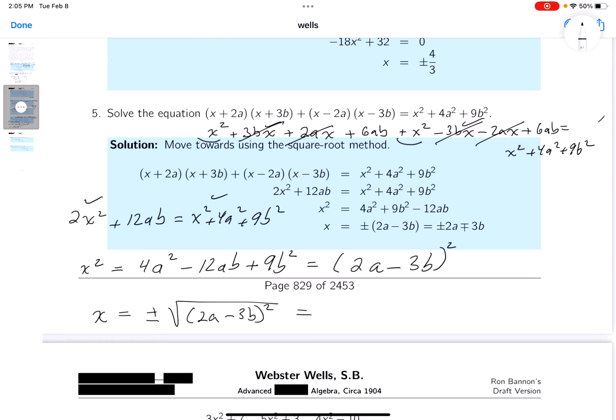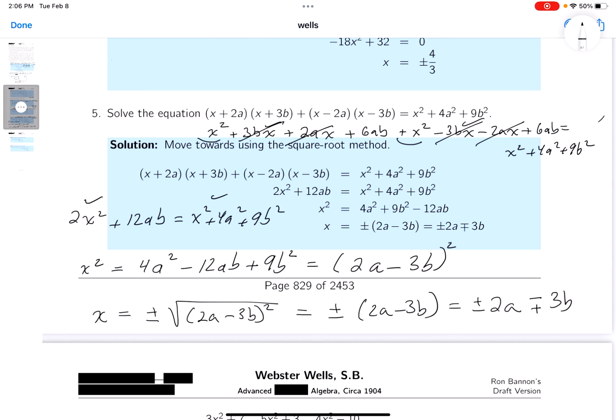All right? Let me take the root of that. Again, I'm not too worried about what 2a minus 3b is, but that's a concern if I don't know the parameters in the problem. But we're kind of taking a simpler approach to it. So plus or minus, and that would be 2a minus 3b. And that's one answer. Somebody else could write it differently? Well, you could. You could say plus or minus 2a, and then it would be minus plus, it's the order of it, 3b. That's another way to write it down.